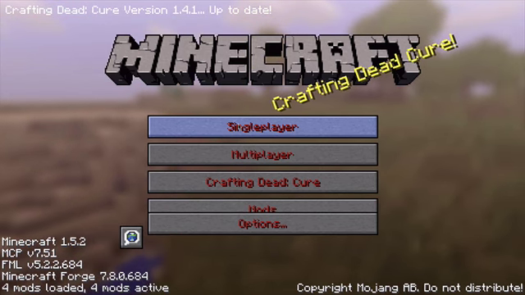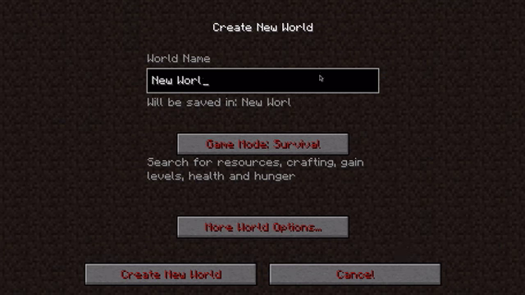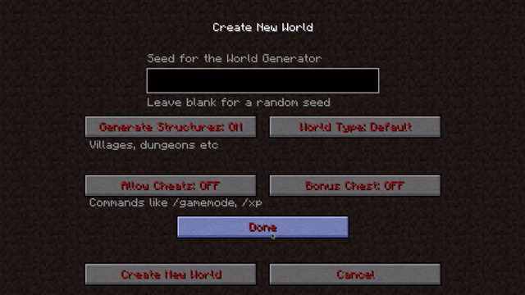So the reason I'm starting out on the title screen instead of in a game is because there's actually a new feature. So we'll call this world Mod Spotlight or something like that. You're going to want it on survival, unless you're planning on building like a super amazing zombie surviving base. Anyway, so here's where it really starts. So you can start off with some stuff if you want. But the world type, this is what we're going to want to look at.